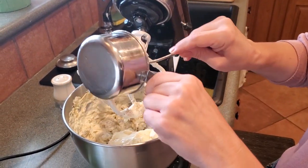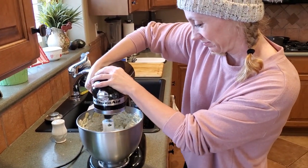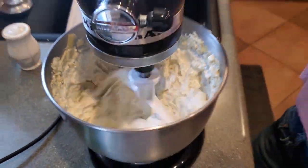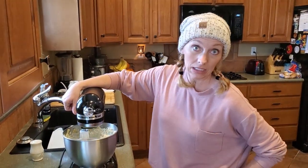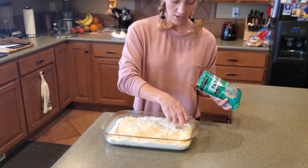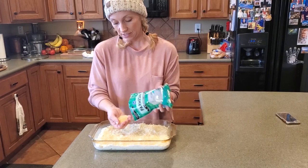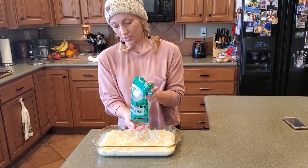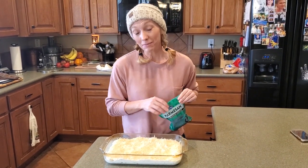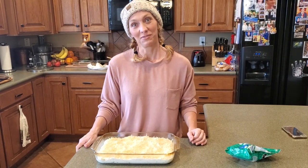Once again, another low-calorie thing from the King family — calories were never a concern, right? It's gonna be hot and bubbly and cheesy and amazing. This is going to go in a 9x13 buttered baking dish at 350 degrees for 20 minutes. The last of our parmesan mixture we're gonna put over the top. It says to dot with butter, but I'm thinking there's already an awful lot going on. At the very end it says to put it under the broiler. I'm gonna skip the butter — that's just me. This is the healthy version of the King Family Cookbook — only about 6,000 calories per chip.